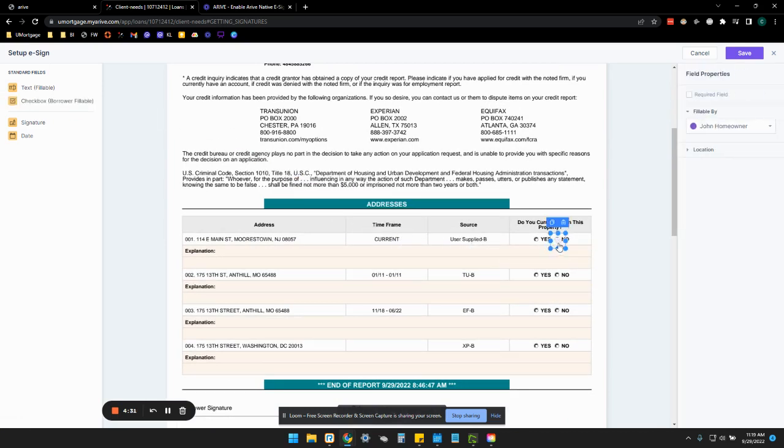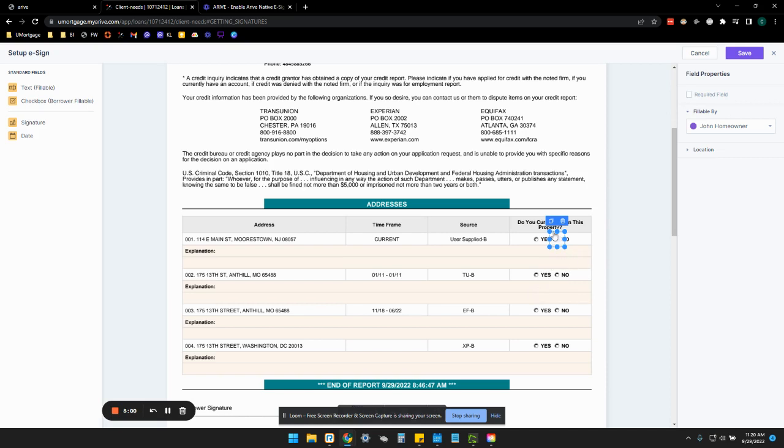I'm going to drag and apply this checkbox over where I want a checkable item. You'll see here on the left, we can check if it's a required field or not. Keep in mind, if we note it's a required field, the borrower will not be able to proceed until they check that box. And if they are making a selection, you want to make sure that that required field is not checked. Otherwise, they would have to pick all options to proceed.